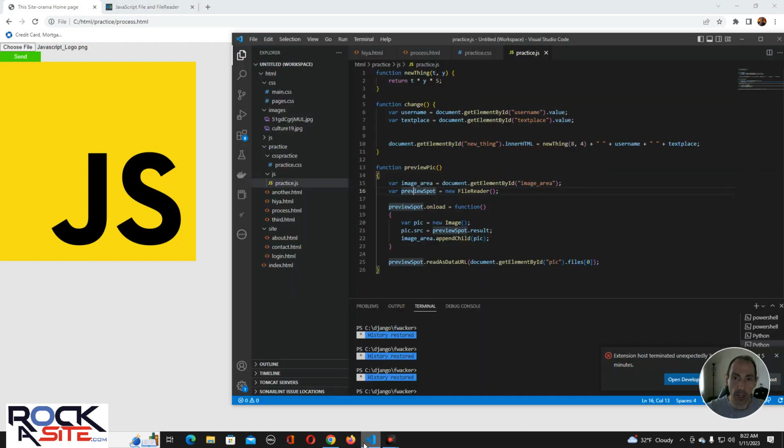And the way you did that was you created a file reader object. And with the file reader object functionality, we were able to load up a function where we created a new image, blank image. And within that image, we put in what this file reader was reading, which is the pic that we uploaded here. So that's, again, this is how you can work two objects together. These are two objects we haven't seen before.